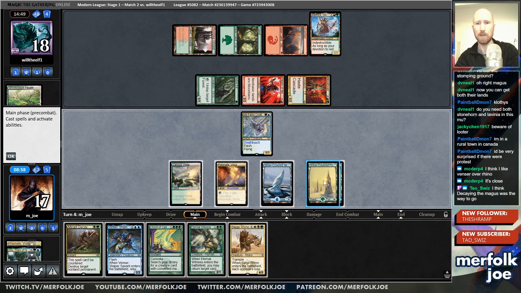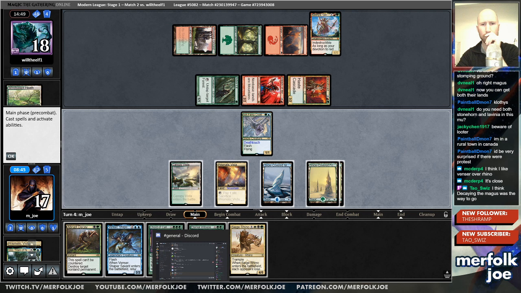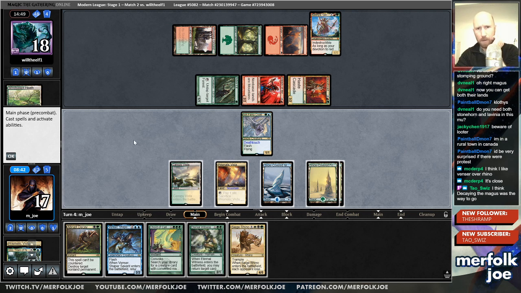Oh, we can also hold on. We can cord here, which is pretty sick. I can cord to take the Magus away. I kind of like that line. Cord for Deputy to get Magus.